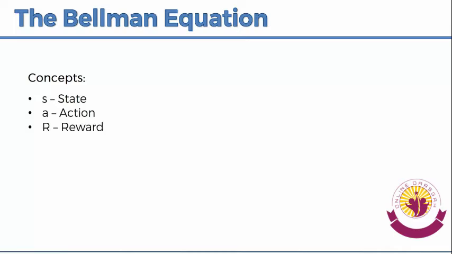Then we'll have R, which stands for reward, and that's the reward the agent gets for entering into a certain state. And gamma is the discount factor. And we'll talk about the discount factor in a second. It'll all make sense just now. But let's just make a mental note that we are going to have this letter gamma that we'll be operating with later on.